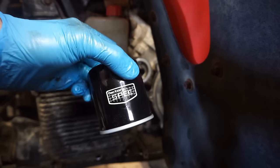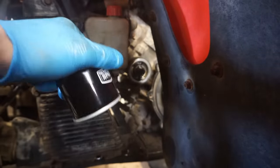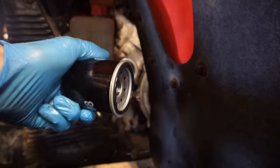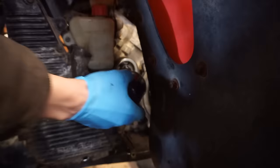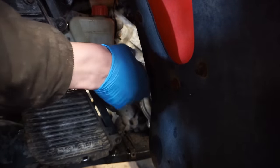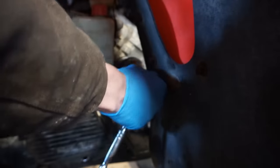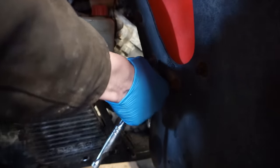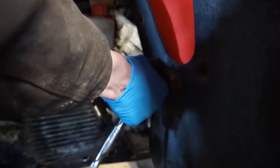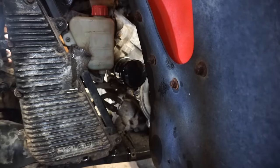Here's the new filter. You can see it's a factory spec, brand new. Let's just put a little oil around the gasket. Just gonna screw that guy on. Alright, filter's in. Let's get some oil going down there.